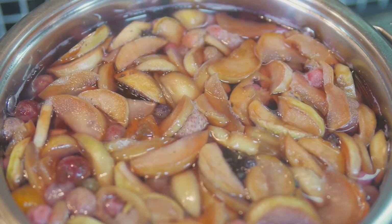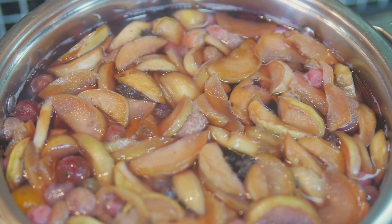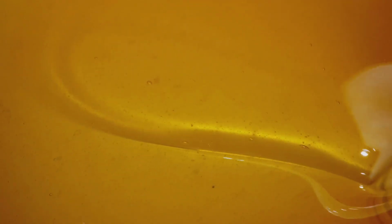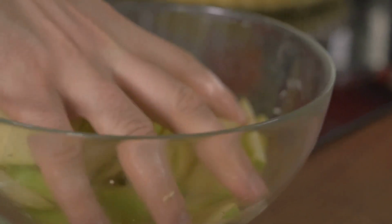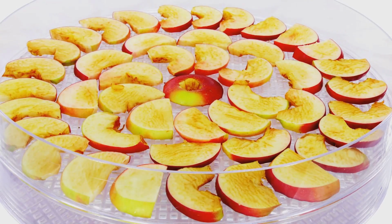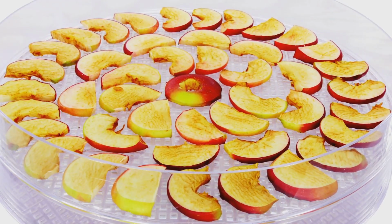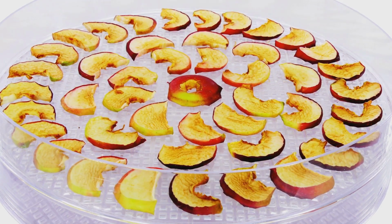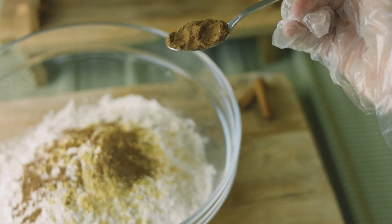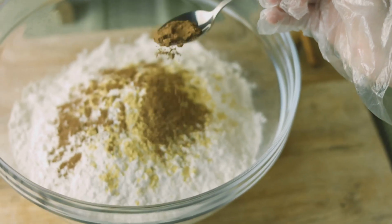Once your apples are sliced, we'll prepare a little honey bath for them. We don't need much. We'll take a bit of our honey and thin it out with a small amount of water. This makes it easier to coat the apple slices without making them too sticky or overly sweet. We're just looking for a light glaze, a hint of honey that will caramelize slightly as the apples dry, enhancing their natural sweetness. I like to add a little sprinkle of cinnamon to the honey water mixture as well.